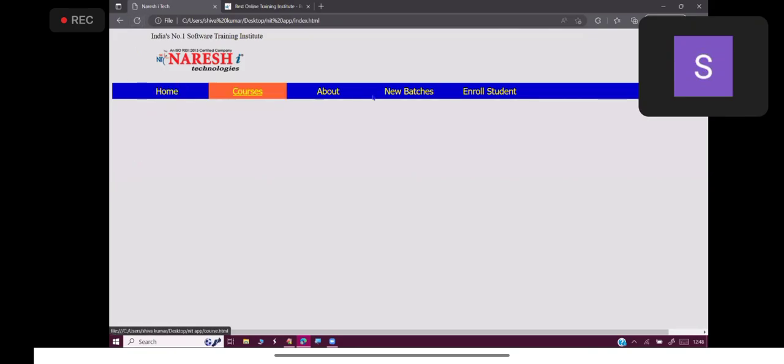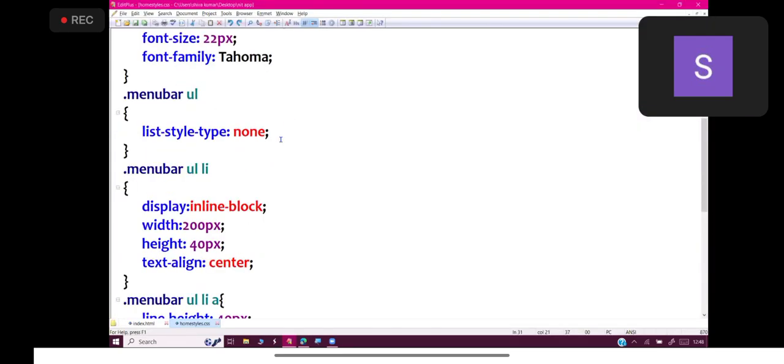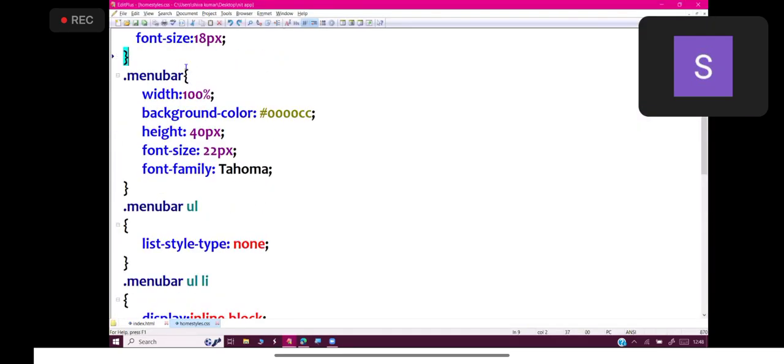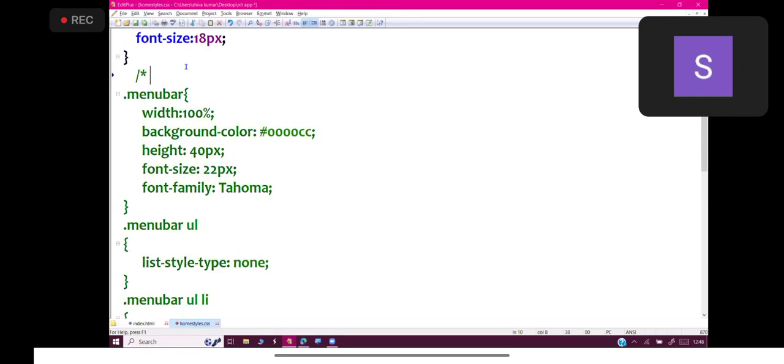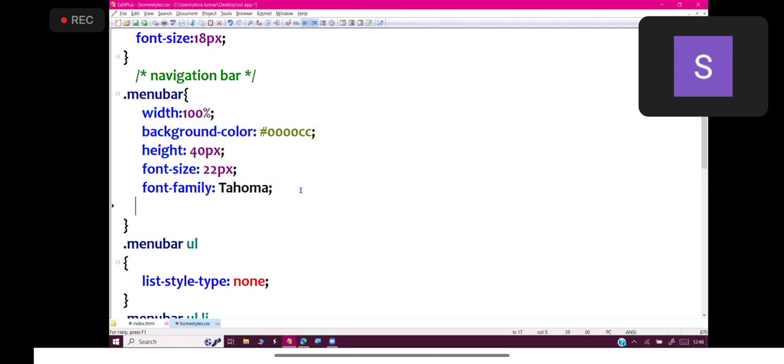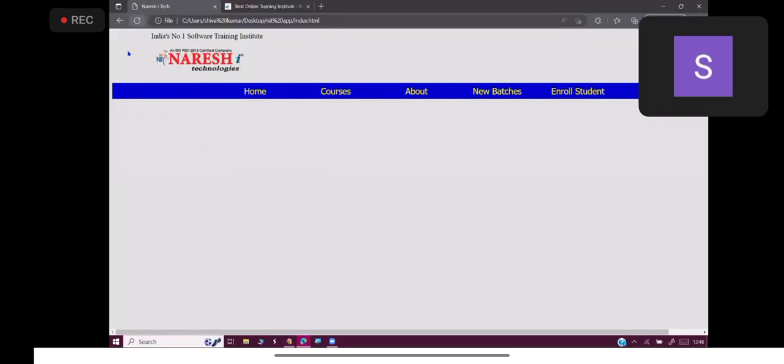Now this is the output. Next and last, final settings for this one, sir. All these things we want to get into the center. Go to the navigation bar. This is our navigation bar. The navigation bar, the menu bar, in the sense the navigation tag settings. Apply the center element here: justify content center or text align center. Now the menus are on some side, we will get them in the center.